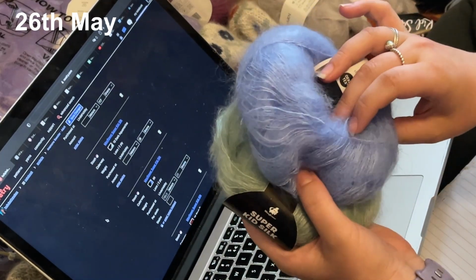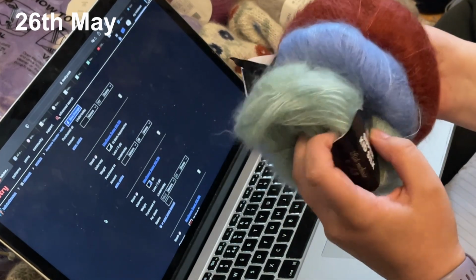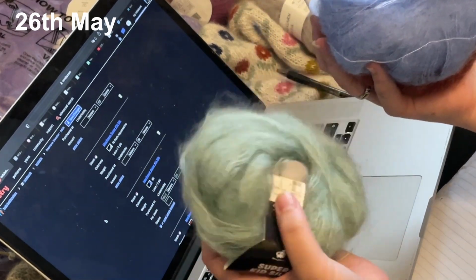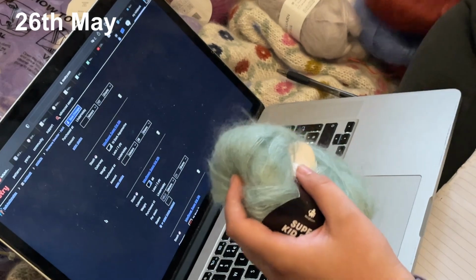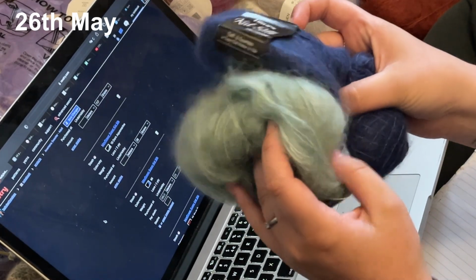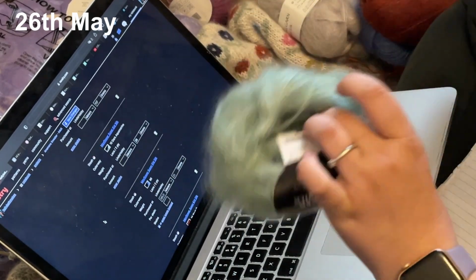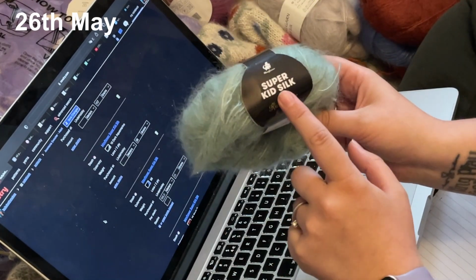I mean, look at that blue. This is what sold me, is this cornflower blue, and the rust as well. Like, the colours are wonderful. The fluff, I think, is just the right amount, and when you compare this to the Drops, there is a significant difference between how silky it looks and feels. So this is 100% worth the money, in my opinion. The Mayflower Super Kid Silk, really good.